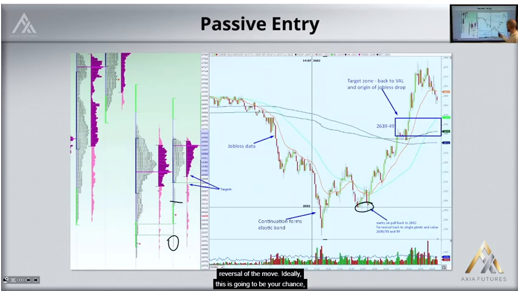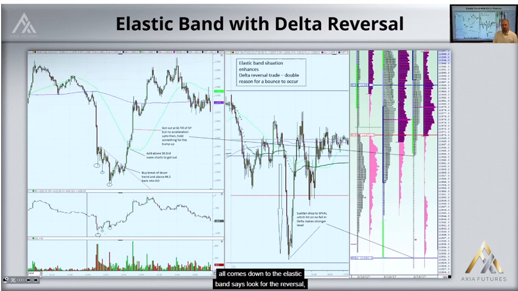Ideally, this is going to be your chance, particularly when you have a pullback, drop, and then when this support comes in and the market doesn't go for it the second time down here, that's the point where you say to yourself, this isn't good anymore. Now I can have a go towards the upside. The elastic band should already be saying to you, unless this charges down here, you don't want to be short, and this is a chance to buy. That's what the elastic band's doing for you. It's basically strengthening a level, strengthening a point that you're looking at and says to you, yeah, you can go for this, you can take this trade on from here. So it all comes down to the elastic band says, look for the reversal, find the reversal.